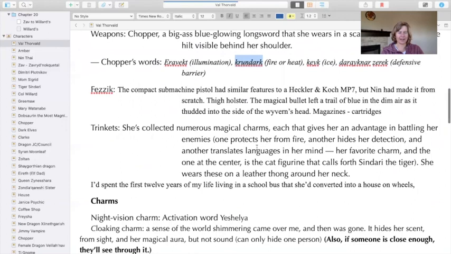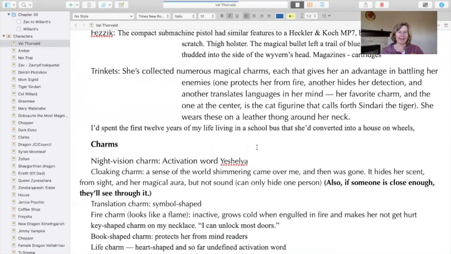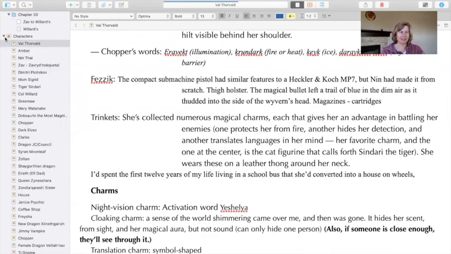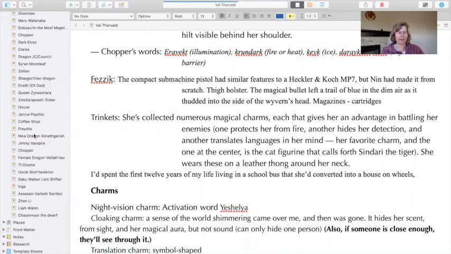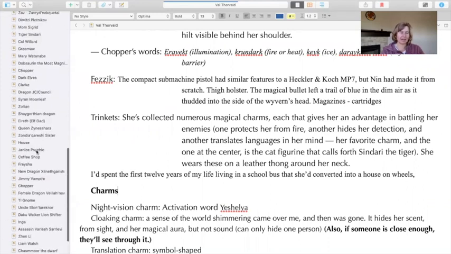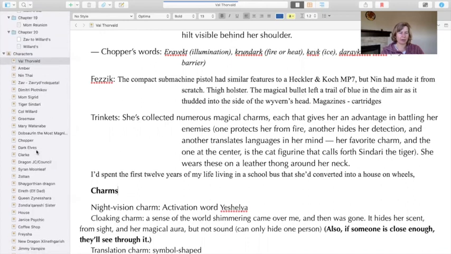Again, not super organized. It's really only for me. I'm not somebody that writes in shared worlds or has other authors jump in. So it just has to be for me. Same with you when you guys do it. By the time you get later in the story, you'll have a lot of characters. So it's really helpful just to be able to jump over there like, oh yeah, that's how I spelled that weird dragon's name, or that's what that guy looked like.